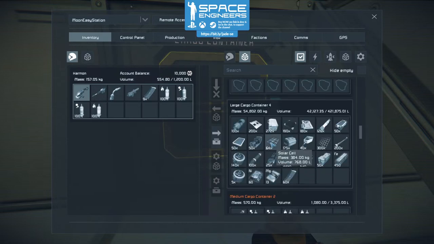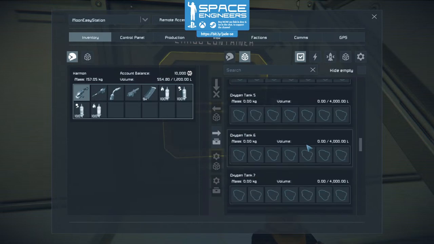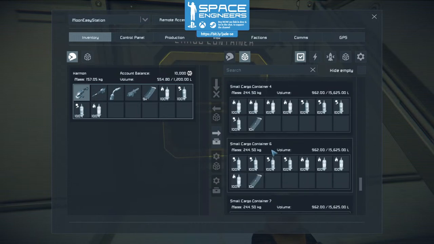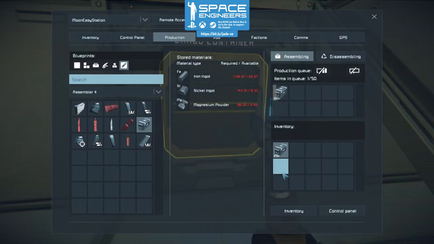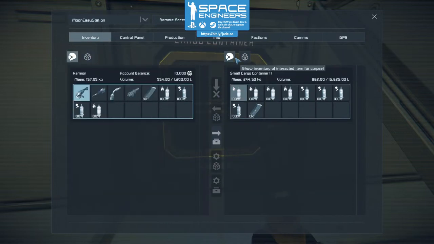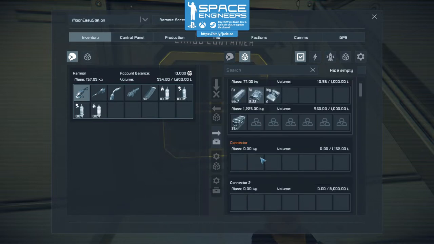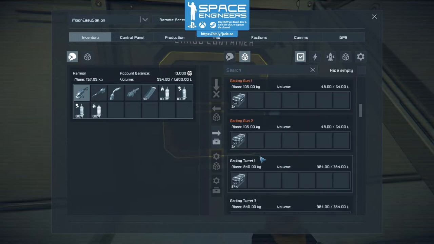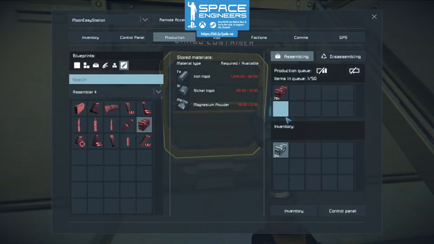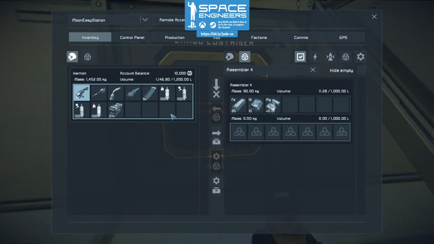I can't remember how all this piping system works. So if we made the Gatling gun stuff, where is that actually sitting? Small cargo container. Oh, it's just all staying there. Okay. Check. Okay. There you go. Large container. Oh, we need that on the production side. What am I doing? Perfect.